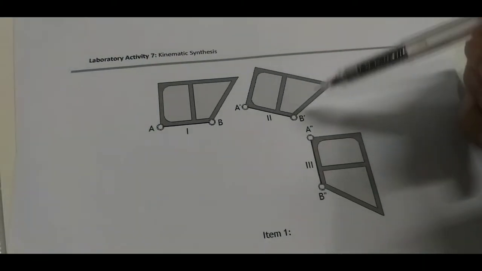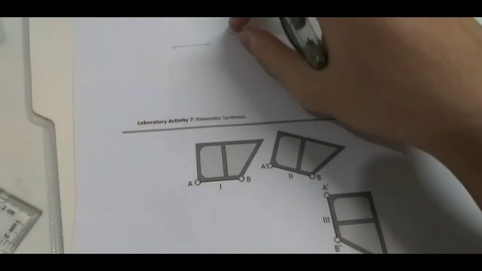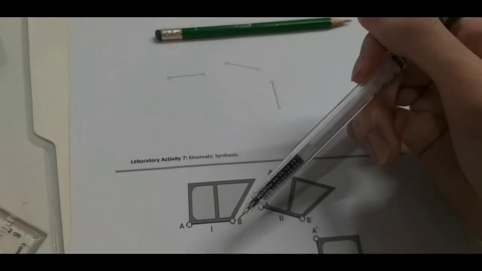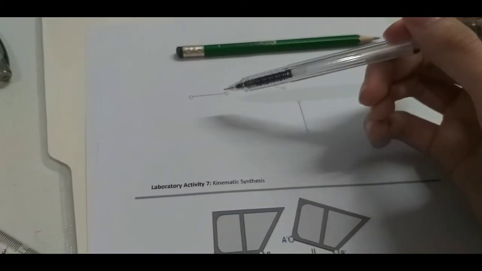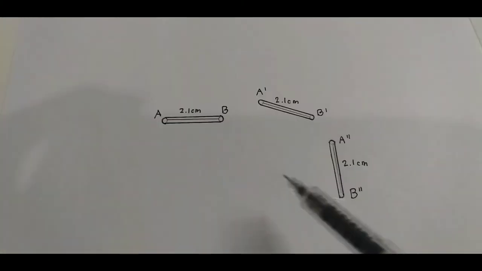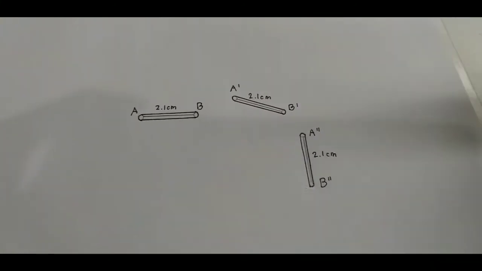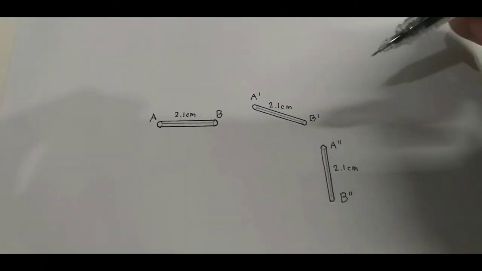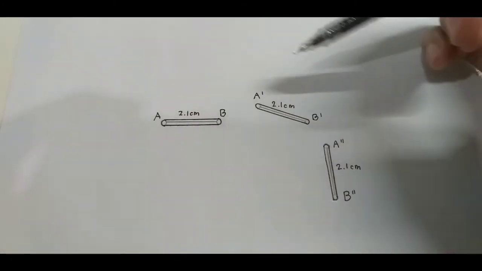So after highlighting these three figures and their positions using a pen and then carefully tracing it over with a sheet of paper, I will now finalize these figures using a pen. So now that we've finalized our figures using pen, I also took the liberty of labeling the points, the pivot points, and also measuring each of the figures.